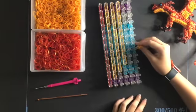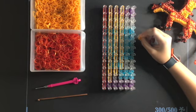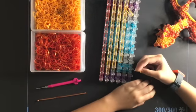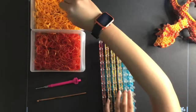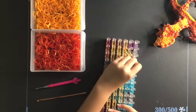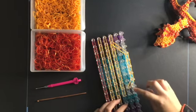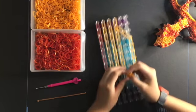Okay, so now we're going to be making the main part of the wing where the claws are going to be attached, right here. So you're going to take two, go outward like that, take two more, go outward, and then you're just going to go down like that. And then you're gonna go inward. So now we're gonna go down here, and then we're gonna go inward to the end.